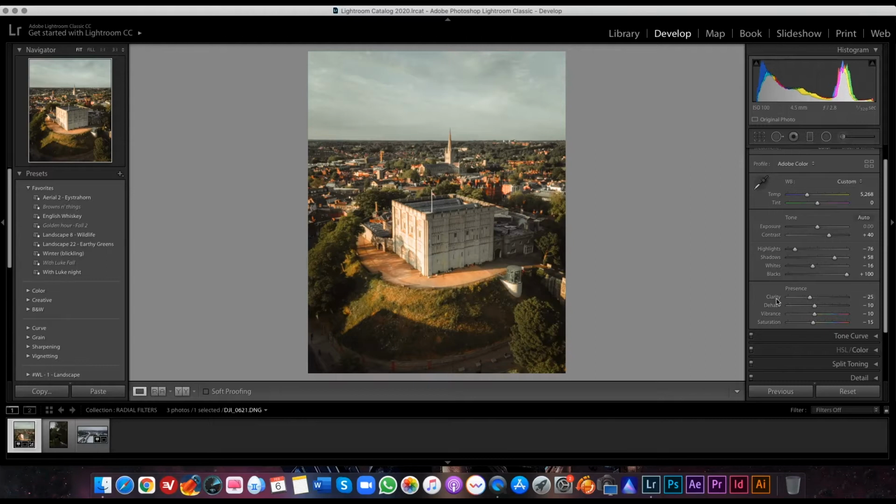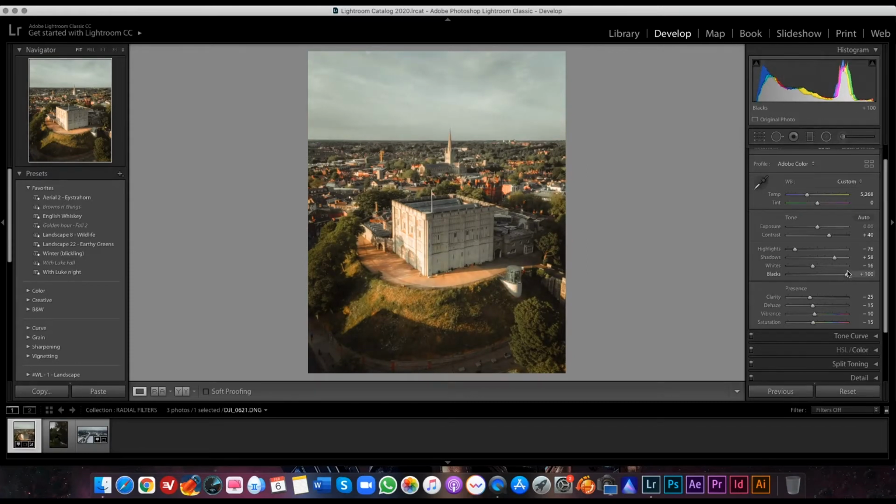Clarity is really important to get those type of glows. A lot of people, especially me, when I first started, I would punch it up like this, and I thought that looked really, really good. A lot of the times, yes, it does look good. But I tend to now really take that down and go anywhere from -20 to about -30 with clarity. Dehaze is really, really good for giving that kind of soft look, if that makes sense. I find that if you take this down, it actually flattens the image a lot. Now you can go crazy with it. Obviously I don't want to go that crazy with it, but I think 15 is pretty good.